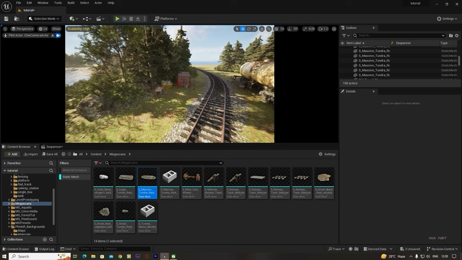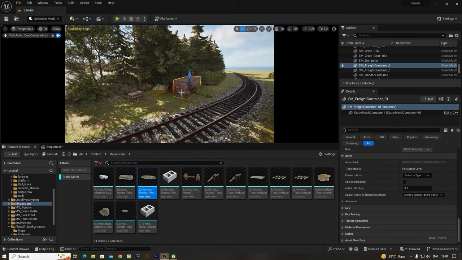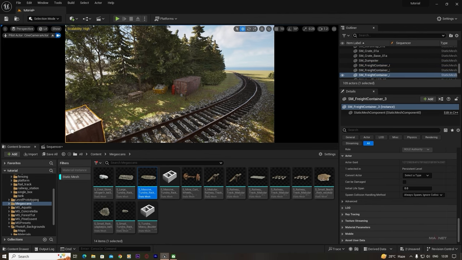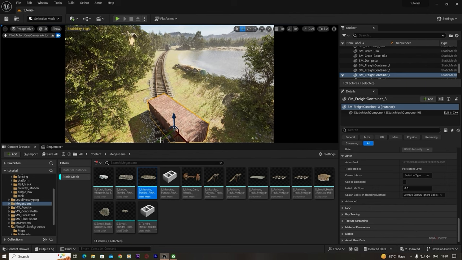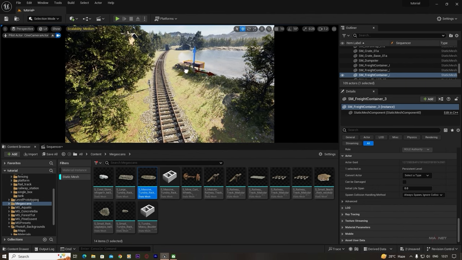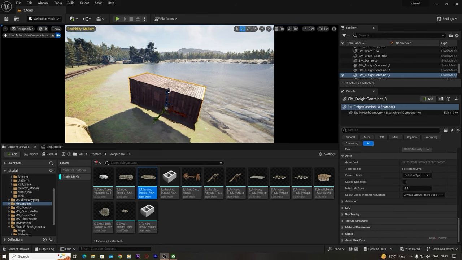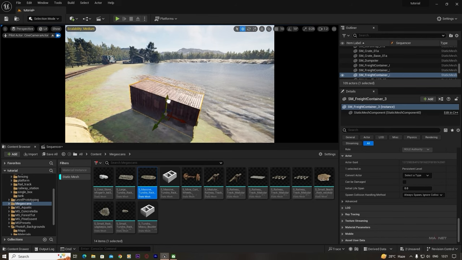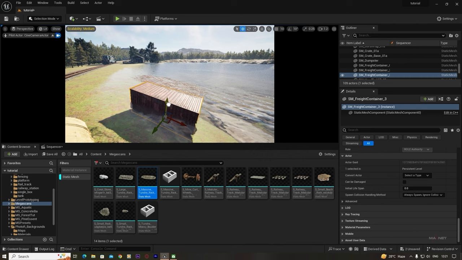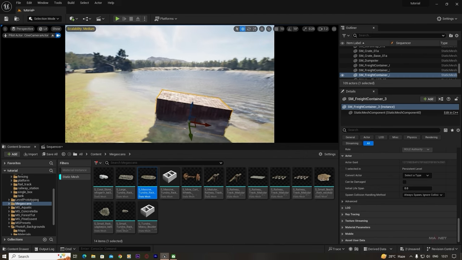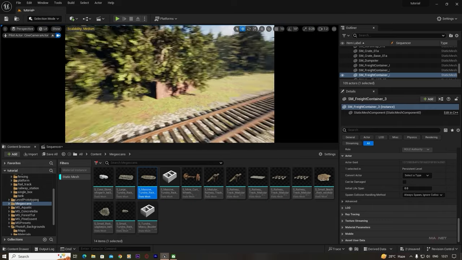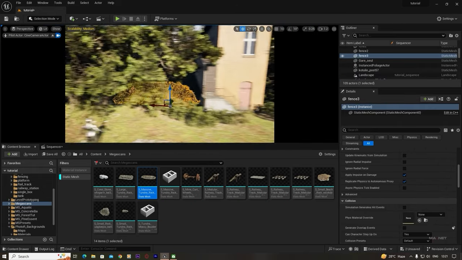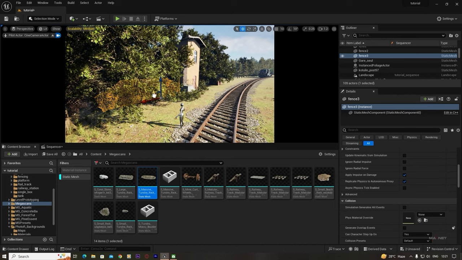And also we're going to use this cargo container over there. So maybe we can duplicate this one here. And then we place it over here. And you can see that I'm really struggling with my computer here, but it still runs this. So I'm very glad. And then also you can put some of this, and then I duplicate this fence over there.